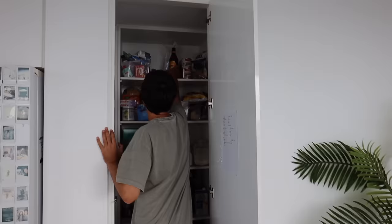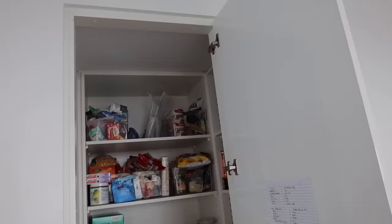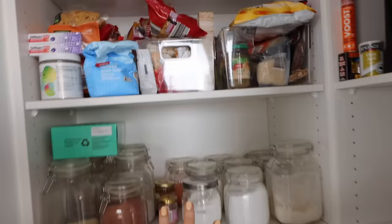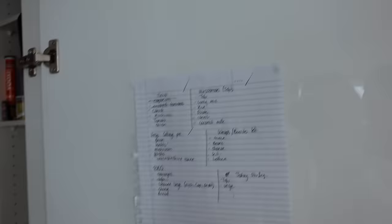This is our pantry and I've really tried many times to organize it. I actually did go out and buy two more of these containers so everything has a section. Every single week I have this little picture I put up inside the pantry with meal ideas for when I go grocery shopping — and Kane literally thought it was old and was about to rip it down. I literally just did that yesterday!